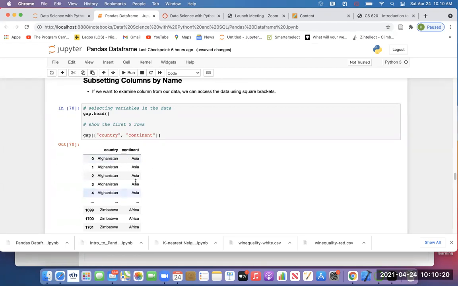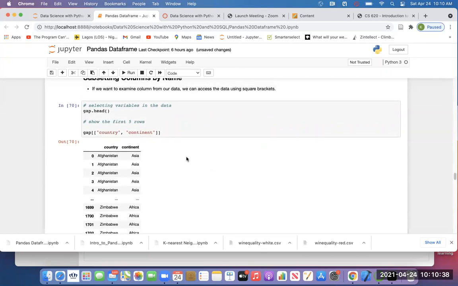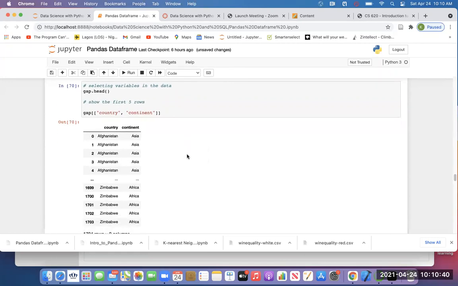If you check the type of this now, this will give me a data frame back, because I'm now having more than one column. So that is how to do that. If you're selecting more than one variable, you use a double square bracket. And then I can keep on, suppose I can then begin to assess all of these.